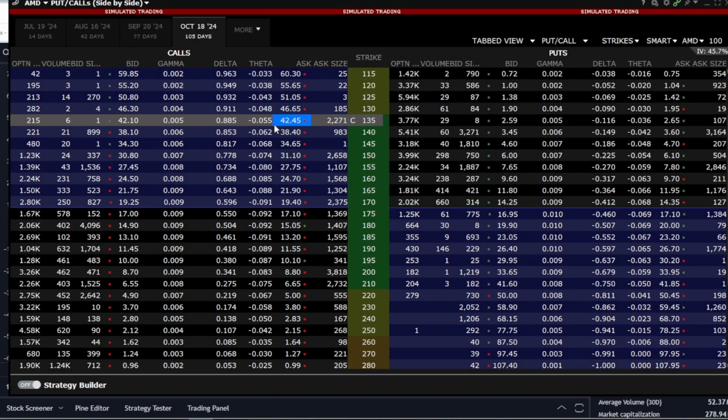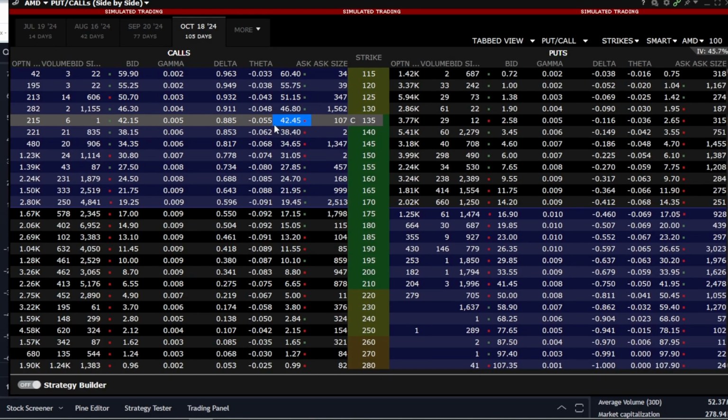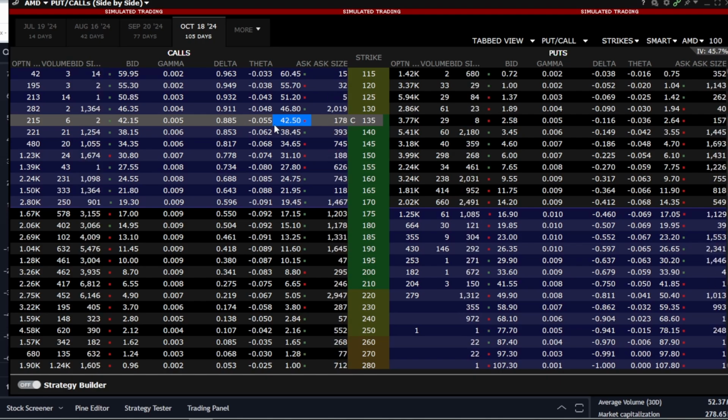Let me remind you how the options and derivatives markets work. When investors buy call options, market makers on the other side are obligated to sell those call options. When market makers sell you call options, they take on unlimited risk. Therefore, they need to hedge this risk, usually by using a strategy called delta hedging. This means they buy as many shares as needed to match the delta of the options sold. The higher the delta, the more shares they need to buy, creating a feedback loop.